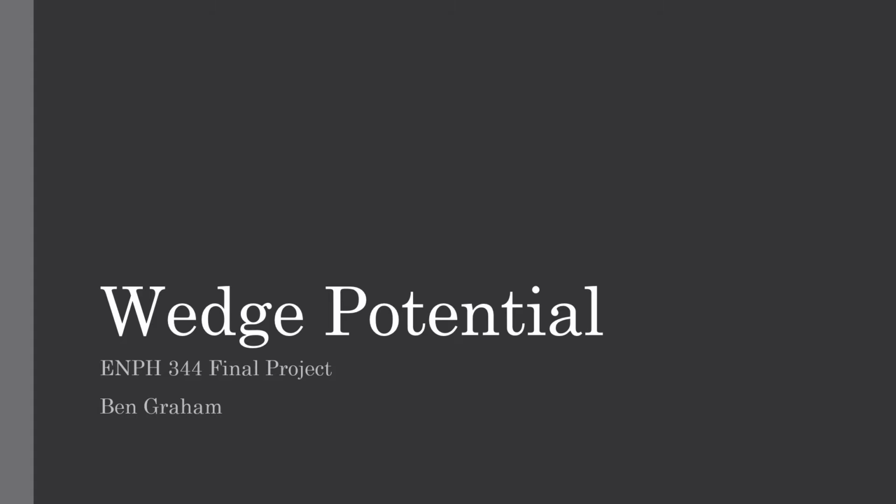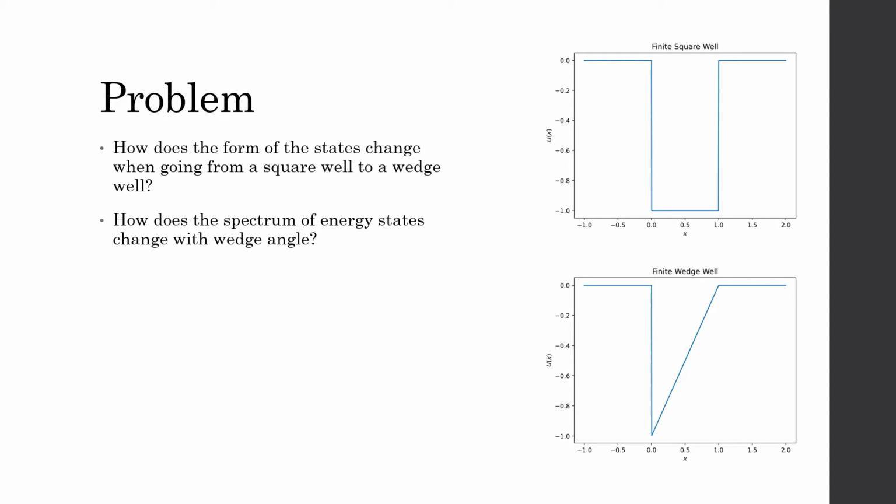Today I will be sharing the results of a numerical analysis I performed on a quantum well with linearly increasing potential, or what we will call the wedge potential. The problem we are studying is one of a particle trapped in a wedge potential well, which can be seen in the bottom right figure, and this problem is a variation of the finite square well problem, which is a well-known and commonly studied problem in quantum mechanics.